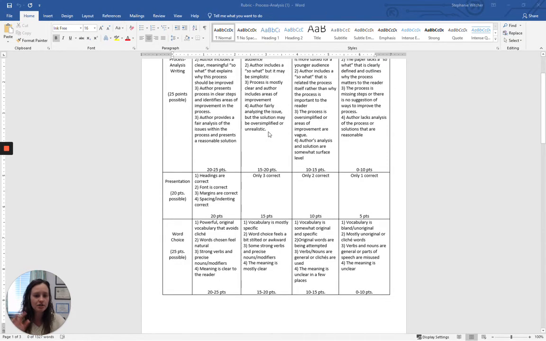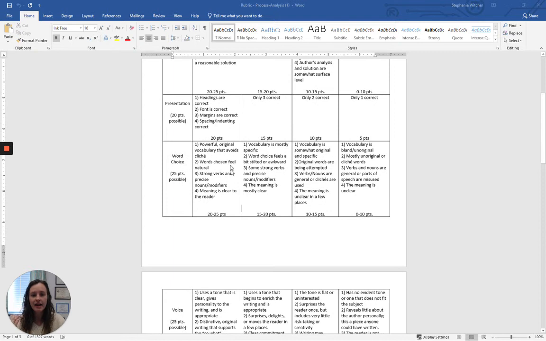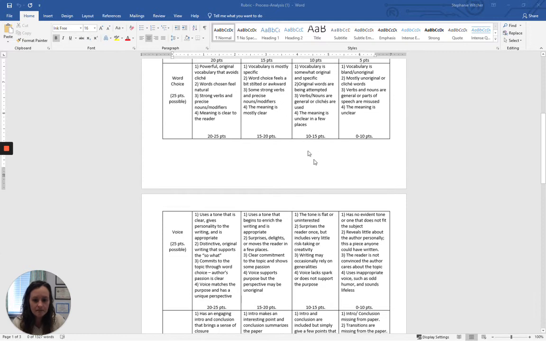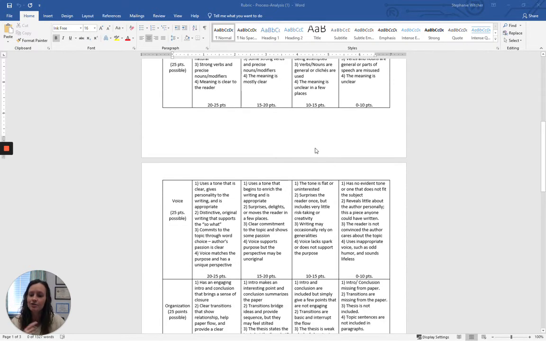All right, presentation still the same. That's all your MLA stuff. Again, word choice, be very careful with it and your pronouns. Make sure your meaning is very clear. Avoid words like things, blah, stuff, a lot, very, just. We don't want those very bland, unoriginal words. Also remember, kids are baby goats, so please don't talk about kids, okay? They're children, young adults, babies, whatever.